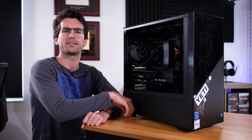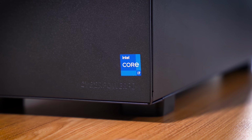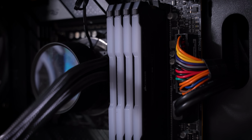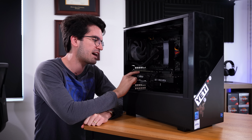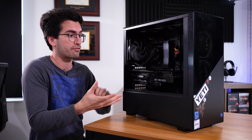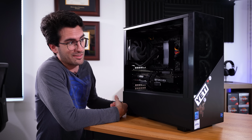Specs of this rig consist of an Intel Core i7 from either the 12th or 13th gen Intel lineups. This is a Z690 DDR4 motherboard, so it has to be 12th or 13th gen, and it's paired with 64 gigs of DDR4, which is a heck of a lot. In as much, we have an RTX 3070 Ti, it looks like a Ventus MSI card or something along those lines. So this is a fairly beefy system. It just, unfortunately, doesn't want to post.